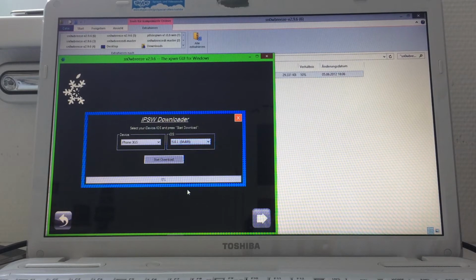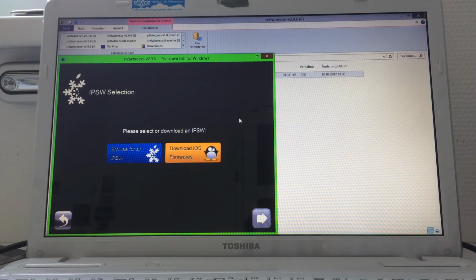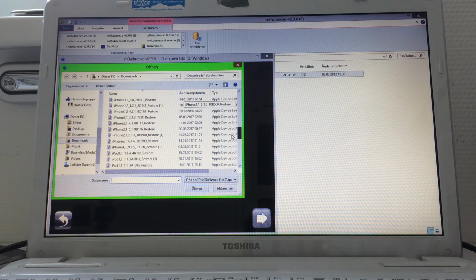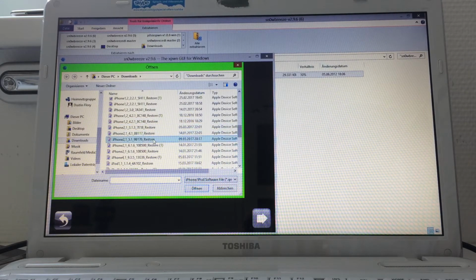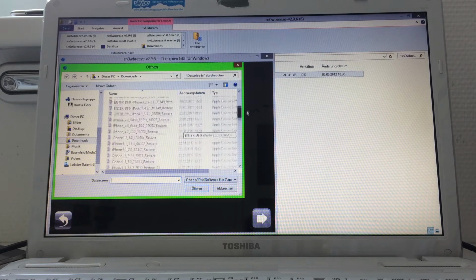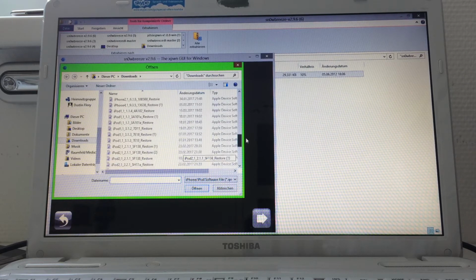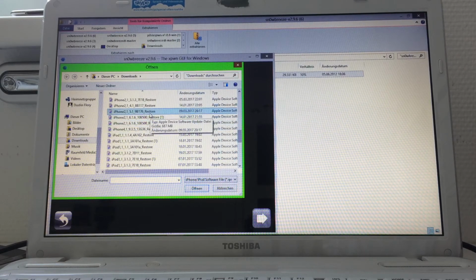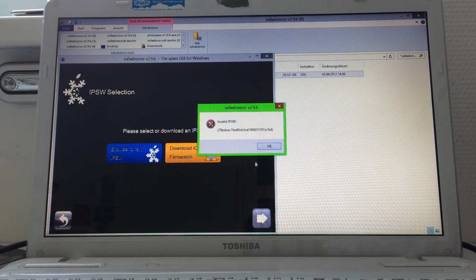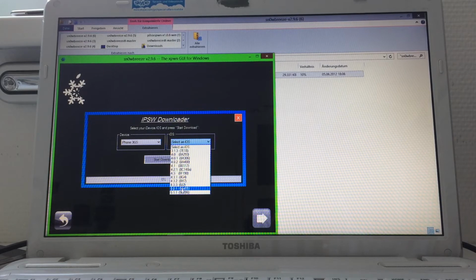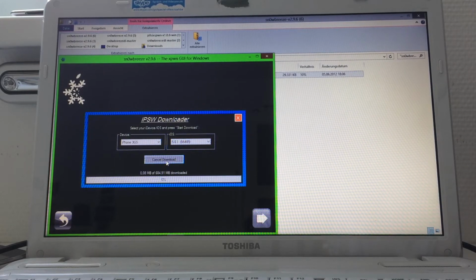So, for example, if you choose 5.0.1, you click Start Download. After that, browse for an IPSW, because I've already installed this. I have the 5.1. I don't have the... So, I only have it for iPods, I think. Wait a second. So if I click on 5.1, yeah, it will not work. So I've got to download the one, so I choose 3GS. So I go on 5.0.1 and click start download. I will speed up this portion of the video and see you when it's done.